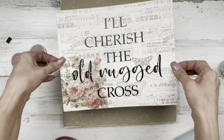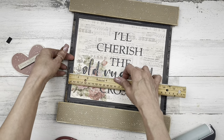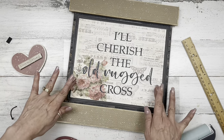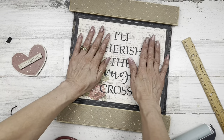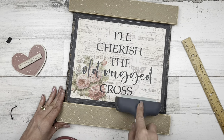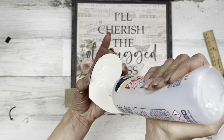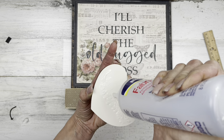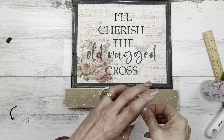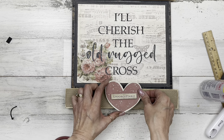Now I'm going to glue our main quote down onto our wood plank paper. I need to measure and make sure I've got it right. Then I'm going to glue the heart down to the bottom. I haven't added the top yet — I'm not sure if I want to add a little rope hanger. I'd love to hear your thoughts on whether I should add a rope hanger to the top of our sign. Once I glue this heart down, that makes this project complete.